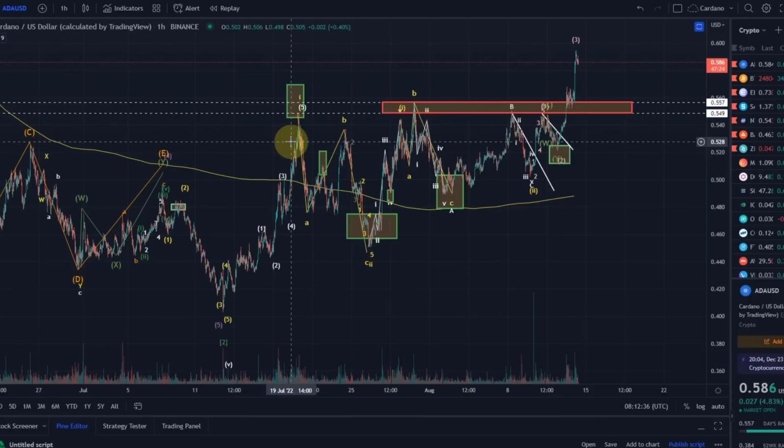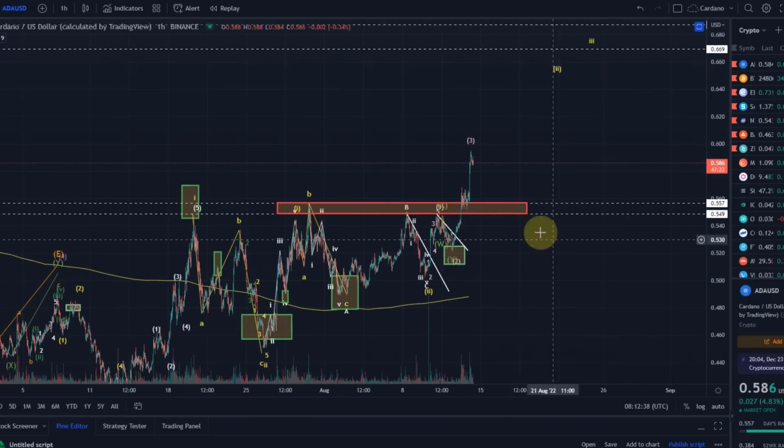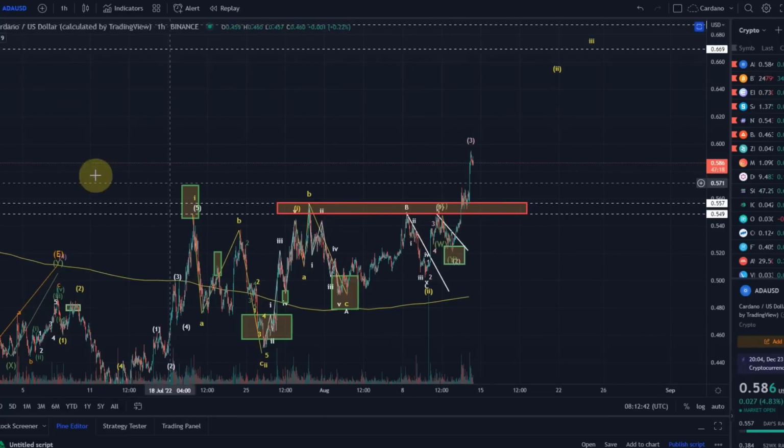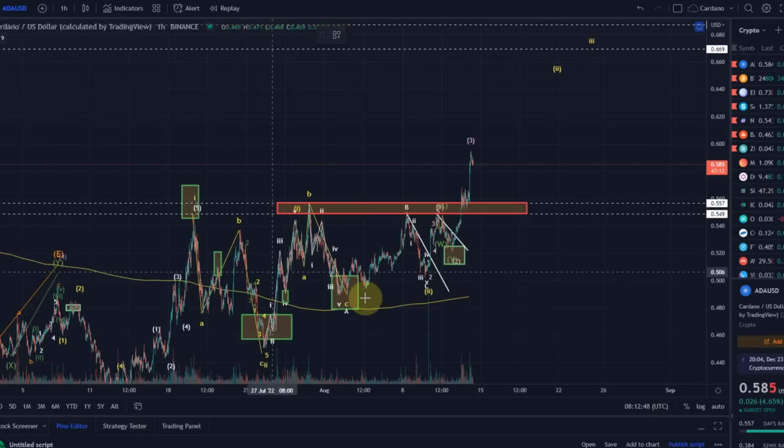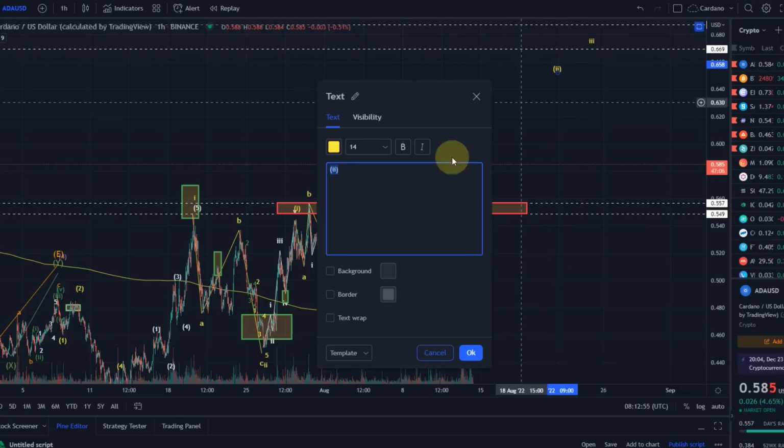We can just double check the target for that. Again, it won't happen in just one straight line, even though this looks pretty much like that. It's good to see ADA moving, by the way. It will move at some point anyway. By the way, this here is a wave 3. I just need to change that.